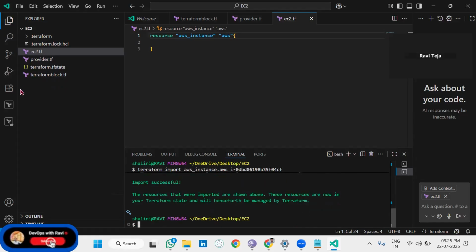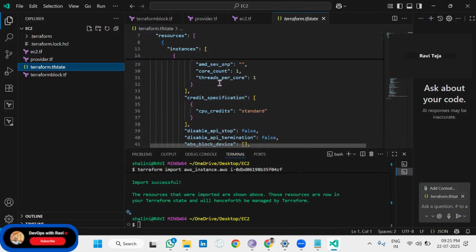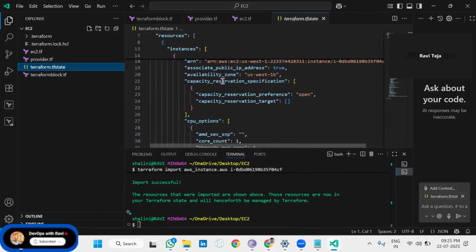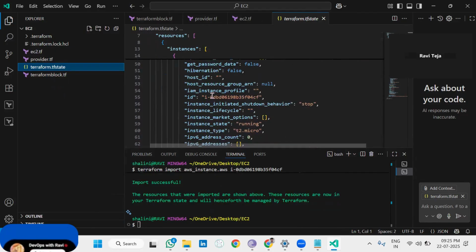Okay, import successful. Now you can observe in the state file. How can you figure it out? You can see the name, and you can see the public IP and private IP as well. Then you can confirm this is our instance.